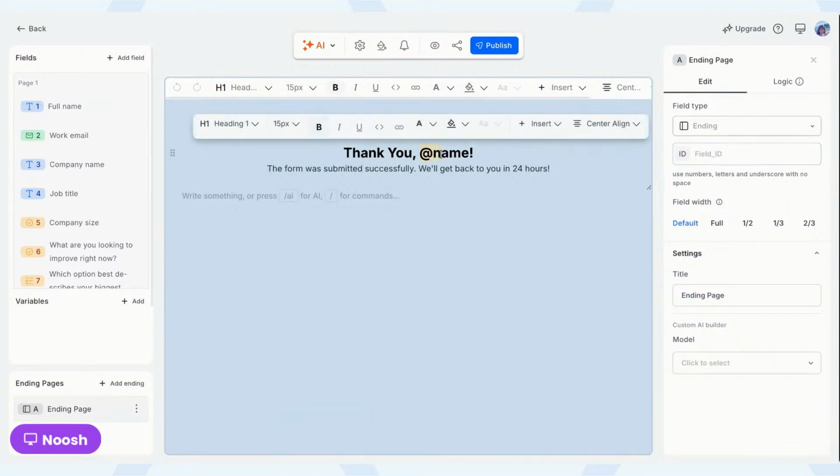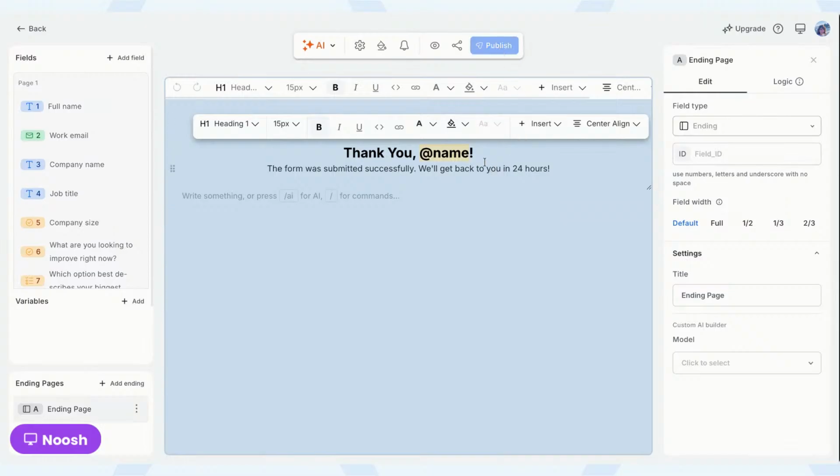So if you put @ sign name, it will look for a field that has this ID, and field IDs are unique. You can't use a field ID on two fields. And it will look for a field with that ID and pipe its value. So if the user enters Brian in full name, Brian will be replaced here.